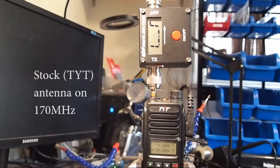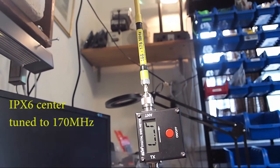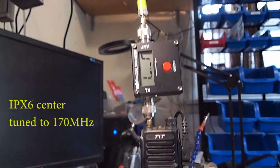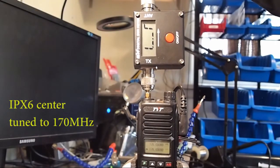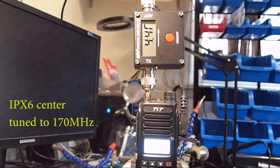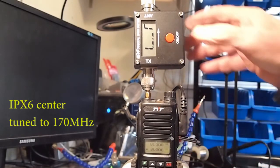And now we're going to stick a center-tuned aftermarket smiley antenna on there and see what kind of difference we might notice. So now, as you can see, we have an aftermarket IPX6 smiley antenna tuned to 170. And first of all, we're just going to reverse what we just did, in the same order. Looking at the standing wave on high power for the tuned antenna, we've got 4.2. So we reduced the standing wave by 10 by going to a tuned antenna.